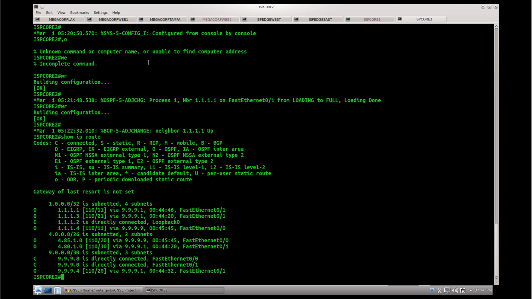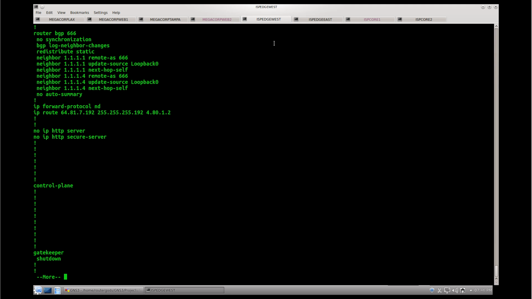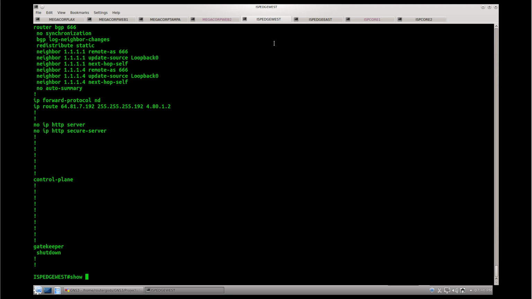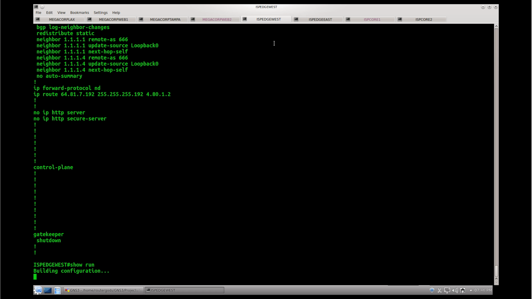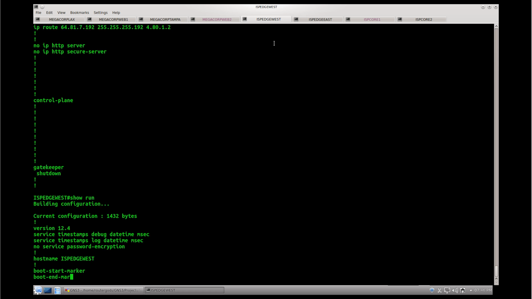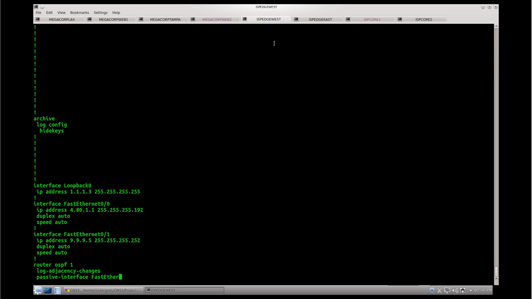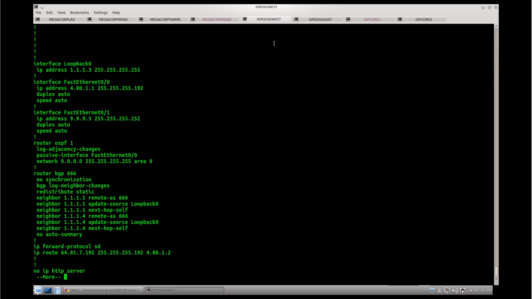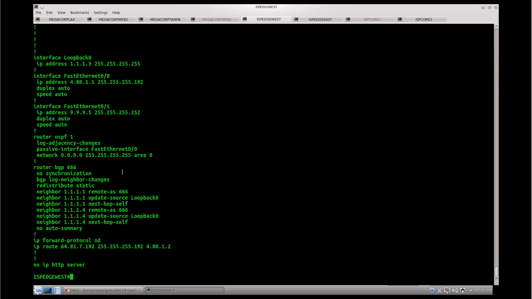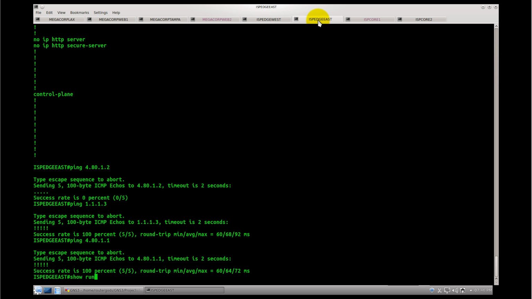So the way we fix that, very easy. Go on ISP Edge West. Take a quick look at our BGP configuration. We got redistribute static there. Let's go on ISP Edge East.